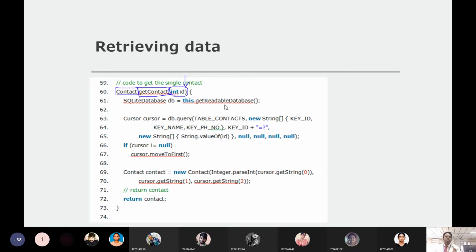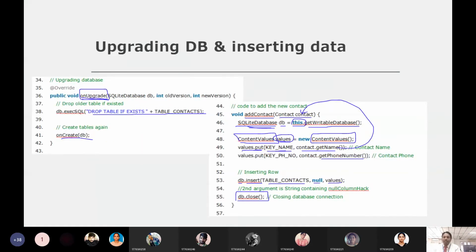So the use of getContact is, we have to pass the ID of the contact. It will return the contact in terms of a Java contact class object. Now what we have to do over here is call getReadableDatabase, because we are reading, no need to write right now. And if you see the previous method, there we closed the connection.